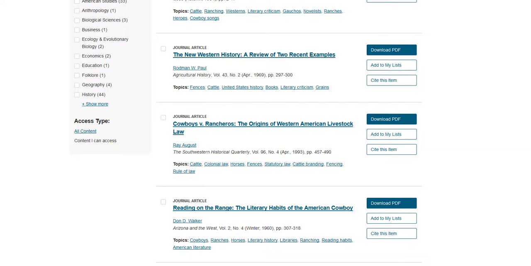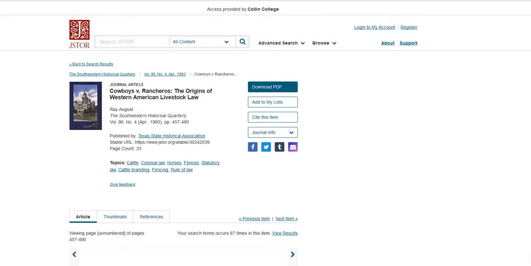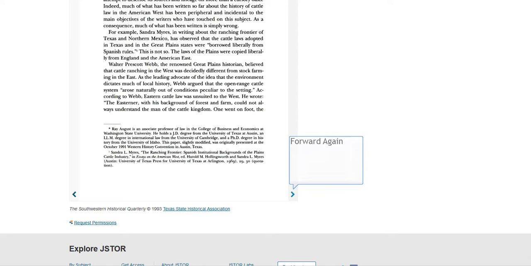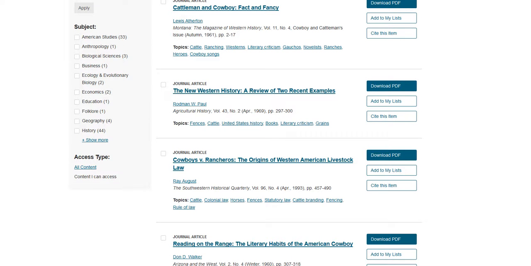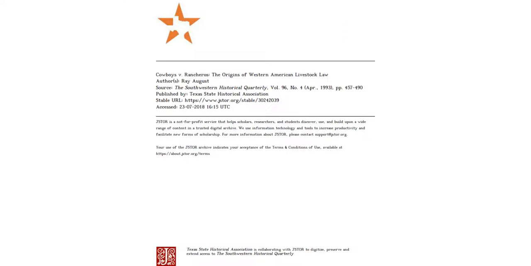Something strange about JSTOR is that if you click on the title of an article, it brings up only the first page. Then you have to click through page by page, which is very annoying. And forward once again. You can see how quickly this can become annoying. If you click on the Download PDF to the right of the title, the entire article loads. So here's the entire article in PDF format. I can save it, print it, or even email it to myself. So we'll conclude our tutorial with an illustration of the cattle ranchers of Colorado.